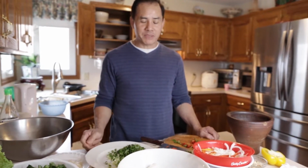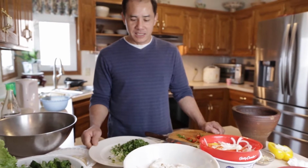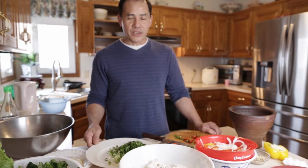This the top. The Lao herb is very important when you do some larb, some kind of larb and some kind of yum. This is mint and cilantro and green onion.